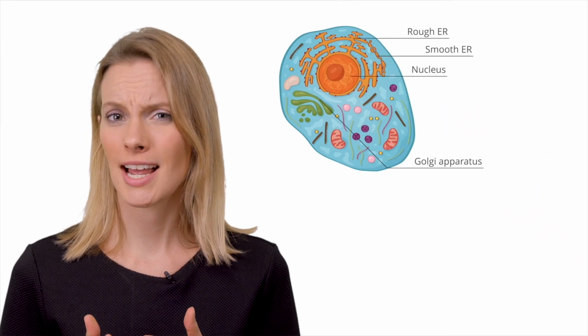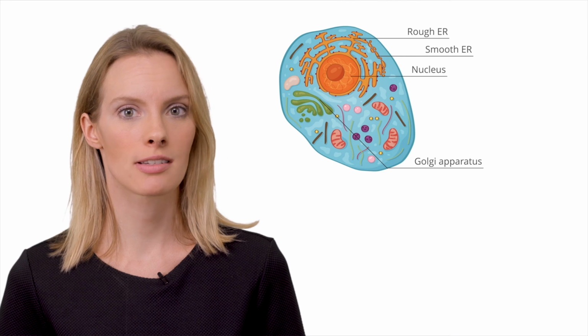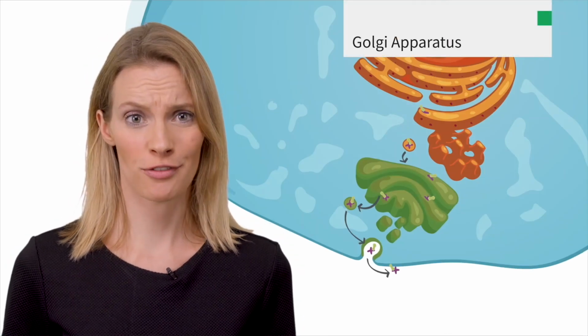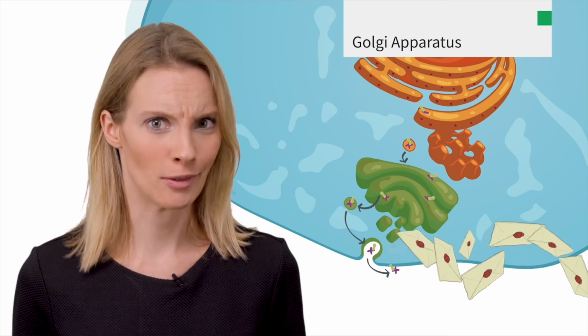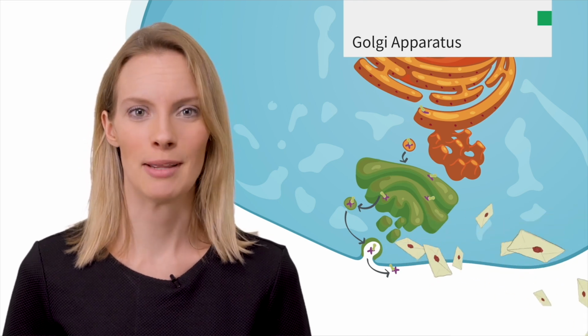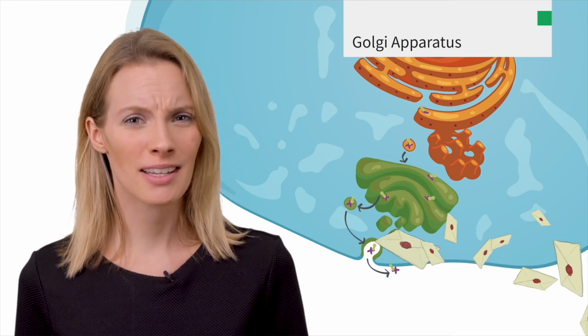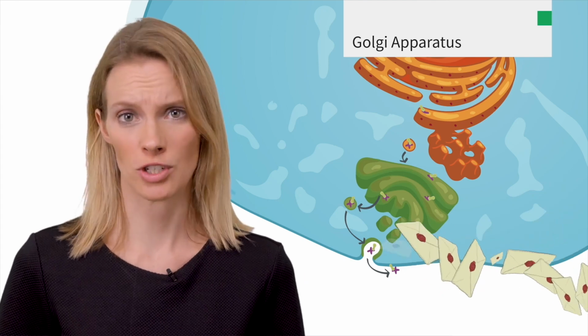Once proteins are synthesized, they're packaged into vesicles, destined for the Golgi apparatus. You've probably heard the Golgi apparatus referred to as the post office of the cell once or twice or 5 billion times. And it's a little cringeworthy, but that's approximately the goal of the Golgi apparatus.